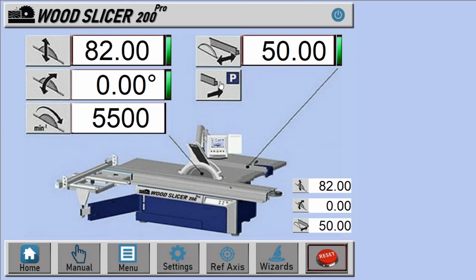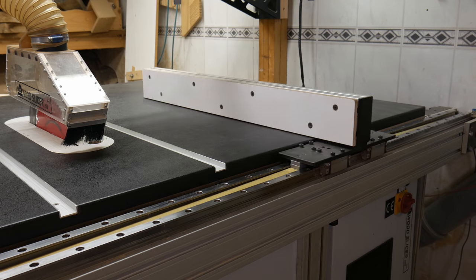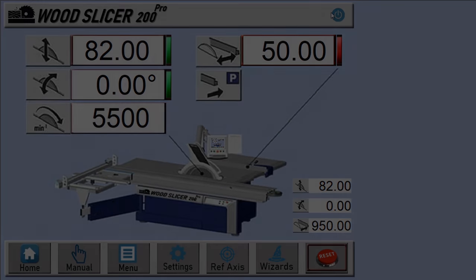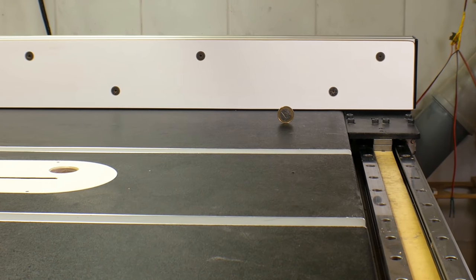If I want to clear the table, for instance to use jigs and such, I can send the fence to the park position. I also made a custom shutdown button on the screen, running a script to simplify the power down. Then of course there's the mandatory coin test to show position repeatability.